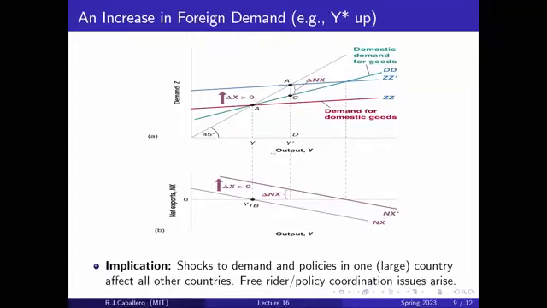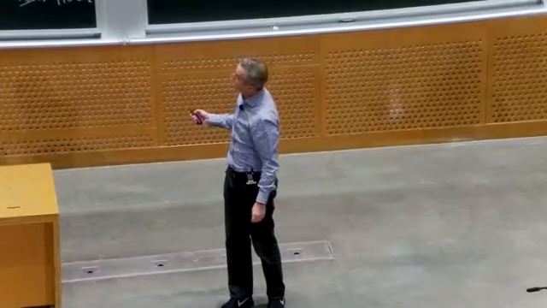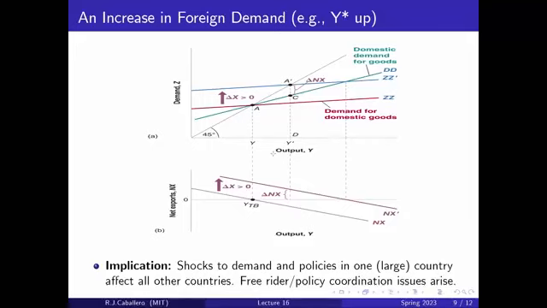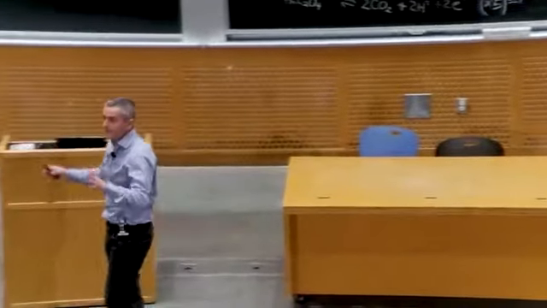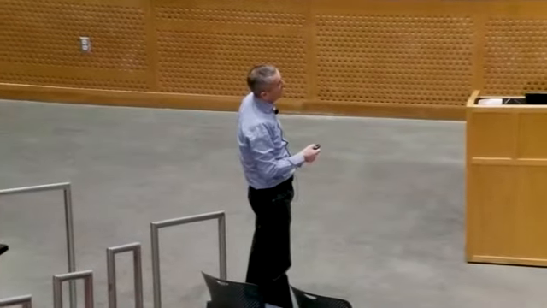In this case, it's export driven, so it's the opposite, because now the net export function is shifting up. If I move Y star up, I'm moving exports up. That means the net export function is shifting up. And then I'm losing some of that because increasing domestic output goes into imports. But at the end of the day, in this case, I end up with a trade surplus rather than a trade deficit. Okay? So that's the reason when you open the world, there's a lot of free riding here. You want the other one to do the policies for you because then you're a lot better. You can get the same increase in output, but here you end up with a trade surplus rather than a trade deficit. And there's a second thing that I'm not showing you here.